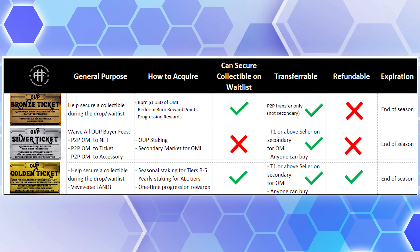Let's talk about OUP tickets. I don't have much value to add beyond what's on the website, but what I found useful was putting everything in a chart — a lot of words are easier to digest in that format. In 30 seconds: bronze and gold tickets help secure collectibles on the waitlist; silver tickets waive buyer fees; gold tickets guarantee a drop as long as there are fewer gold tickets than collectibles. Gold tickets will also be key in acquiring VVverse land, so I'd wait before using one on a collectible. Land from a gold ticket will be in a special area only gold ticket holders can access; public land sales will be a separate area. All tickets expire at the end of each season.